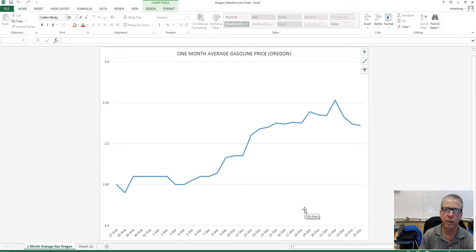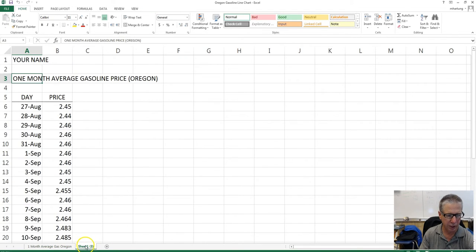And so we're going to do a comparison of average gasoline prices for Oregon and then look at some prices in an area of California, and I think we'll go with Southern California, the Los Angeles area. So what we need to do to begin with is to go to that sheet, and let's go ahead and name this one average for Oregon. And that's right down here on this tab. You just double click that and give it a name.